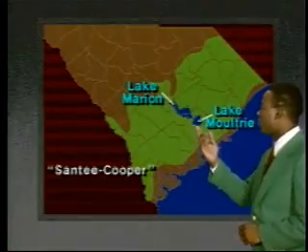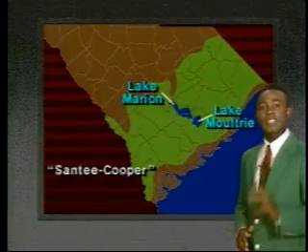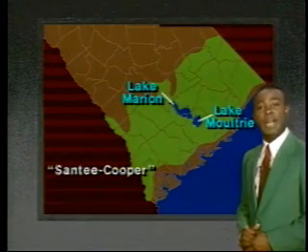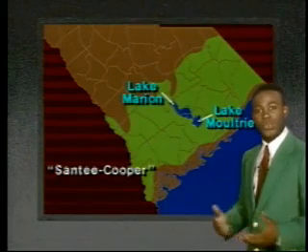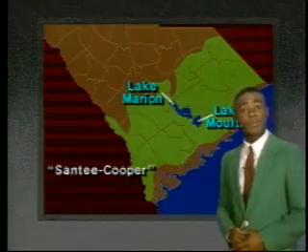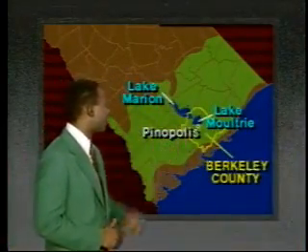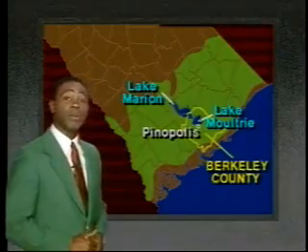Lakes Marion and Moultrie in the coastal plain are an integral part of Santee Cooper. Santee Cooper's major purpose is to provide reliable and economic electric power as well as other appropriate services and resources such as recreation, which benefit the people of South Carolina. The Jeffries plant at Panopolis in Berkeley County includes the original Santee Cooper power plant.